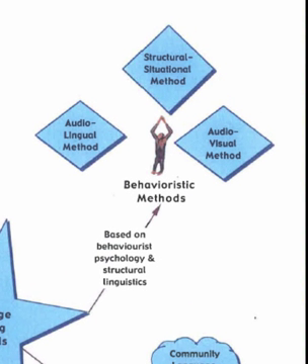Thirdly, we can look at the behavioristic methods which emerged in the 40s and 50s. The principal one was the audiolingual method. The European adaptation of that was called the audiovisual method, and the British specific version of that was called the structural situational method. In all cases, structural linguistics was very much the basis.